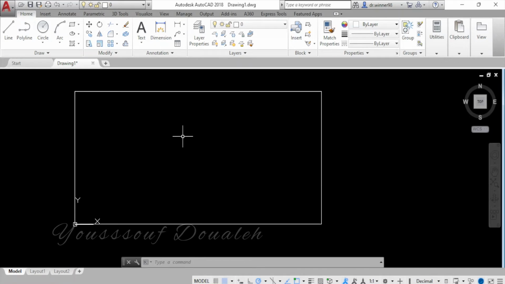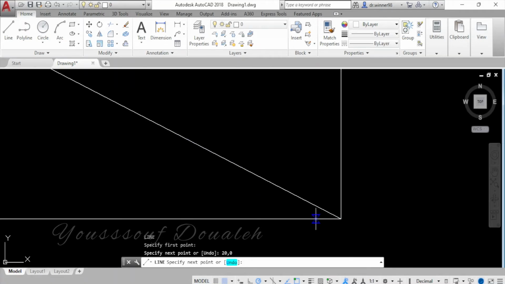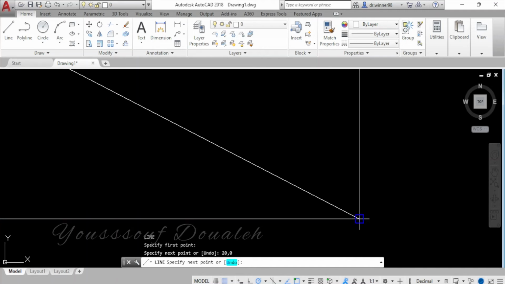We are going to do the last one, and the last method may be a little different from the first ones. We are going to use the at sign. Let me take a line here. Let me specify the first point, and here we already used 20,0. We were expecting a vertical line, but here the line is snapping to this point, because we already used 20,0, right?